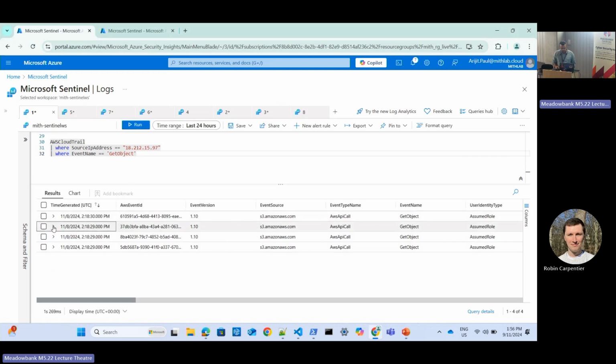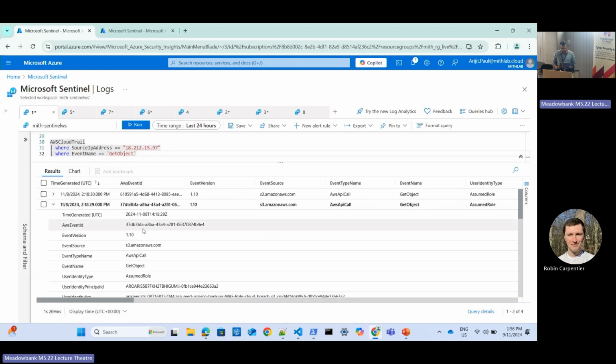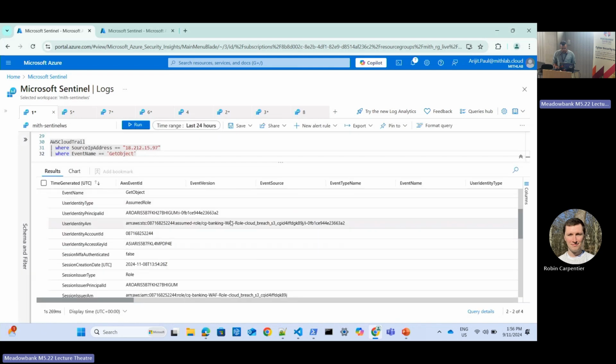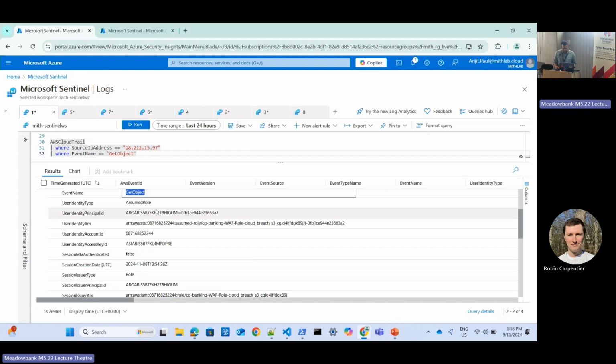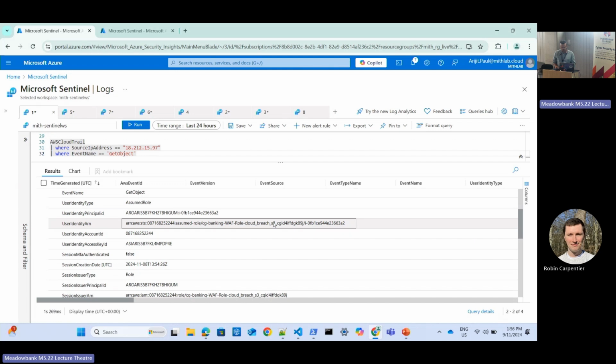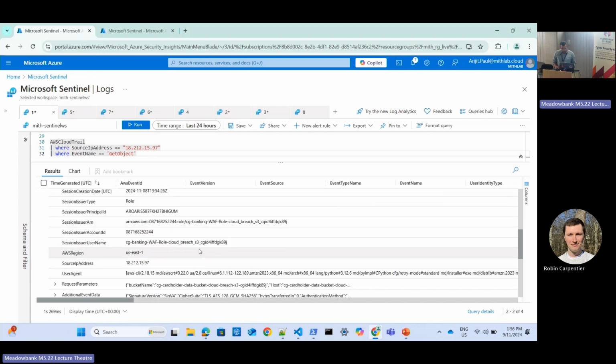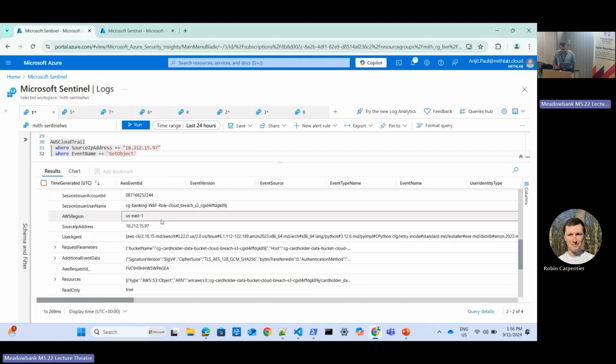So for example, if I want to dig deeper into this event or that API call, you can look further. You can see that the API call was get object. It's an assume role, which instance was responsible, and what's the user identity ARN. This is the name of the role, and this is the name of the resource, because this role was attached to this resource, essentially an instance profile. When was that API call made? Then what was the region?